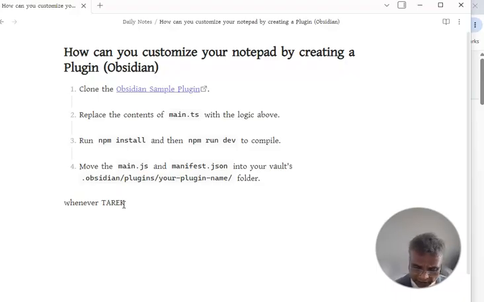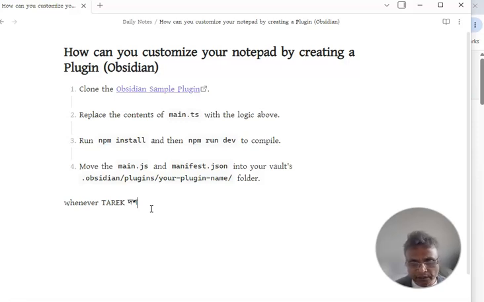For example, if I write 10, and if I just double click on that, you see that there's a drop down that came, and I just pick an option, and it comes. Now this I did not find in any plugin, so I decided to write my own plugin.